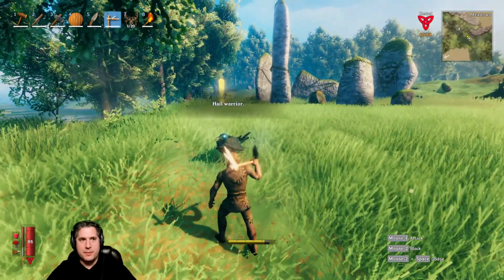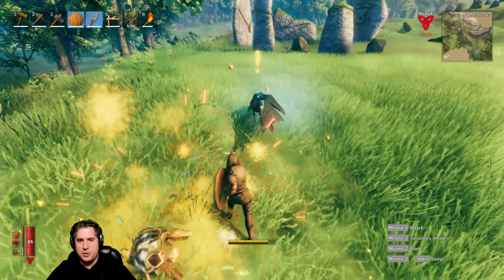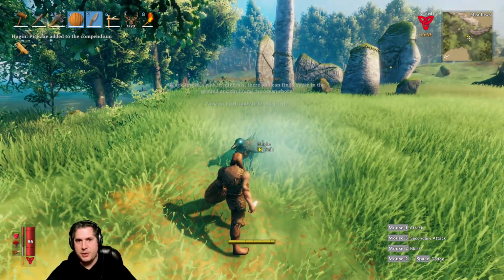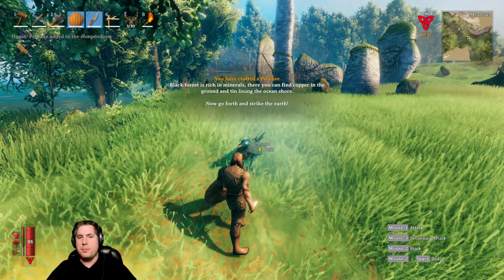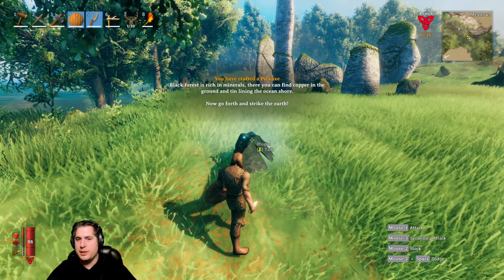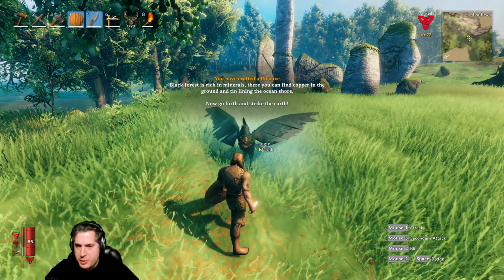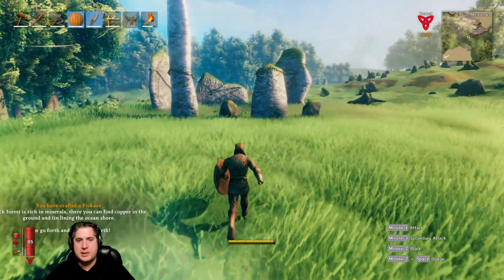Here he is again. And apparently, here's this guy again. Why do these guys continue to follow me? I think it's because they're angry. We have crafted a pickaxe. The Black Forest is rich in minerals, and we can mine copper and tin around the ocean shore. Go forth and strike the earth, and we shall. We shall. We have the pickaxe.